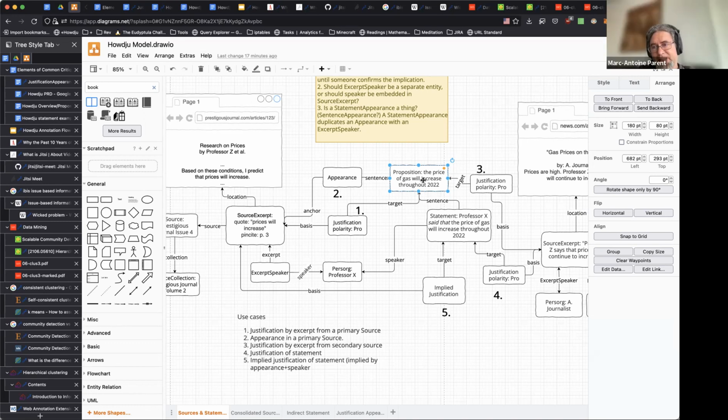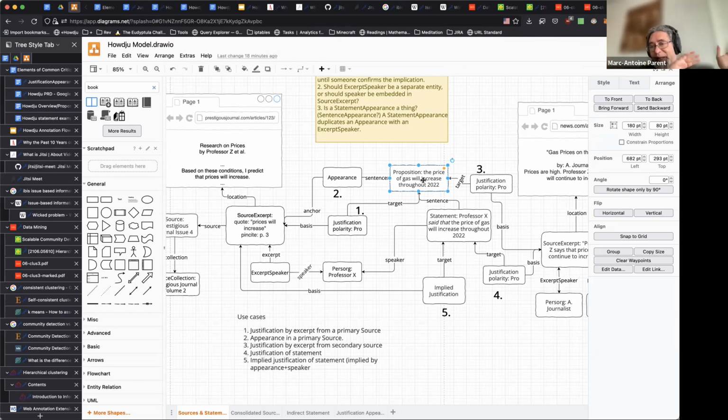For me, the key case is posing a question as a hypothesis. This might be, let's investigate. In a scientific paper, it's like, we're looking at whether the price of gas will increase. This is not a statement of belief or disbelief, but it's definitely one whose appearance is important. Because for example, I may be saying, if the price of gas increases, blah, blah, blah. So I'm doing a consequence statement, ultra important to record.